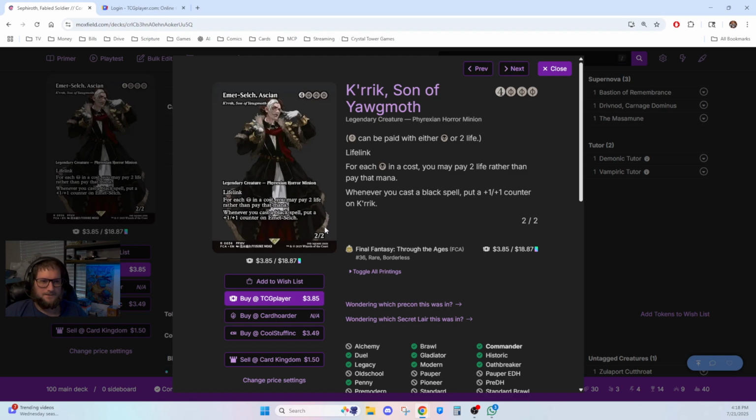He has lifelink. He's a 2/2. For each black mana in a cost, you may pay 2 life rather than pay that mana. That's amazing. That gives you a lot of control over what you play. And whenever you cast a black spell, put a +1/+1 counter on Kuja. Now I know you're like, wow, that's going to drain a lot of my life. It is, but for every time you cast a black spell, you're putting a +1/+1 counter on a creature that can swing and has lifelink. So get your life back, boo boo. Anyway, it's a great card.